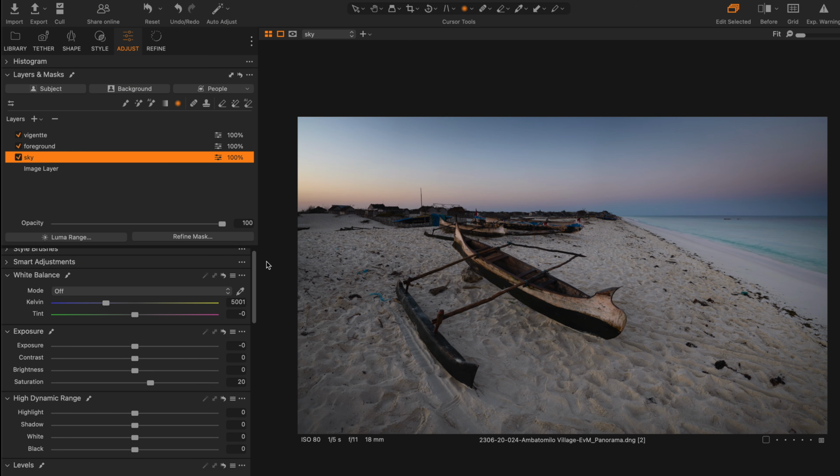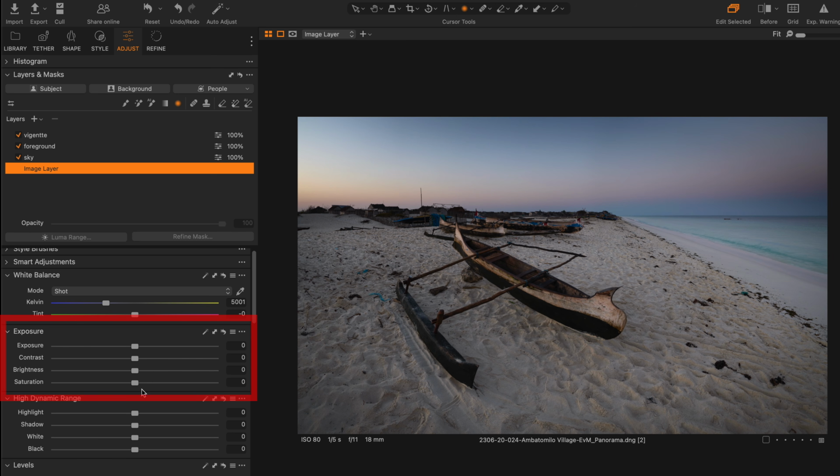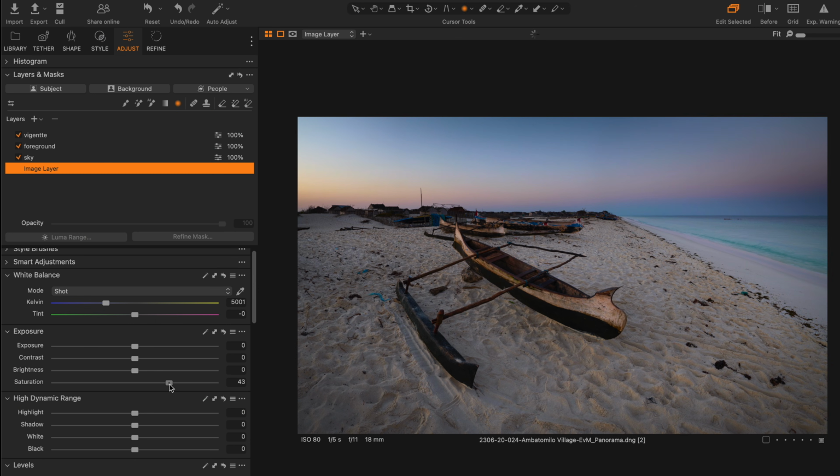Importantly, when we want to saturate the colors in our controls, we have a very good slider here, our saturation slider. If I go to the base image layer and I bring my saturation up, you will see that it saturates the colors quite nicely. In Capture One, unlike Lightroom, the saturation slider is more like a vibrance slider. If you were using Lightroom, you would probably use your vibrance slider as opposed to your saturation slider. However, in both cases, it's basically a global control. It's affecting the entire image if I saturate to the right or if I pull to the left and I make it a desaturated image.